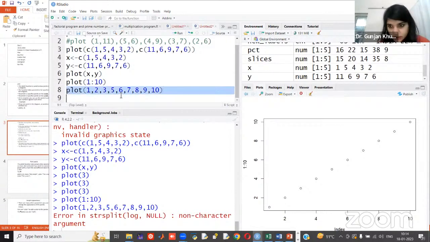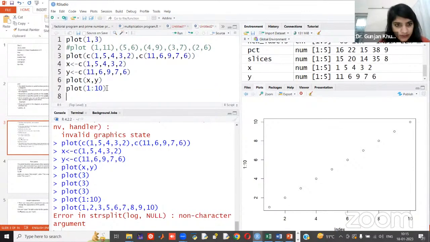Maybe it's showing that result only for 1:10. Okay, this is not allowed, but this thing is allowed. That's okay, so let's leave this. But if we plot 1 to 10 like this, it will take on the y-axis the same as on the x-axis.